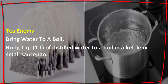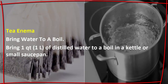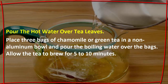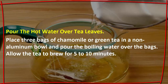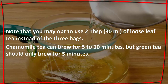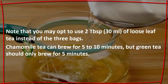Tea enema. Bring water to a boil. Bring 1 quart (1 L) of distilled water to a boil in a kettle or small saucepan. Pour the hot water over tea leaves. Place 3 bags of chamomile or green tea in a non-aluminum bowl and pour the boiling water over the bags. Allow the tea to brew for 5 to 10 minutes. Note that you may opt to use 2 TBSP (30 milliliters) of loose leaf tea instead of the 3 bags. Chamomile tea can brew for 5 to 10 minutes, but green tea should only brew for 5 minutes.